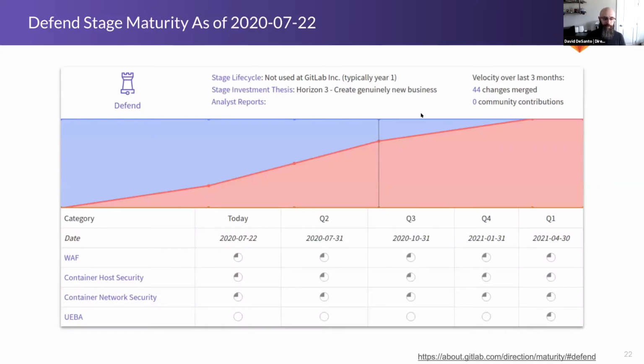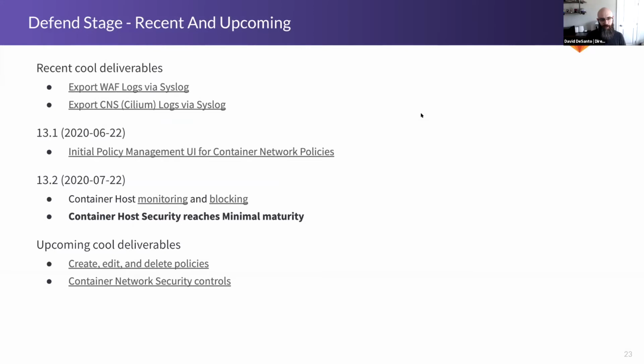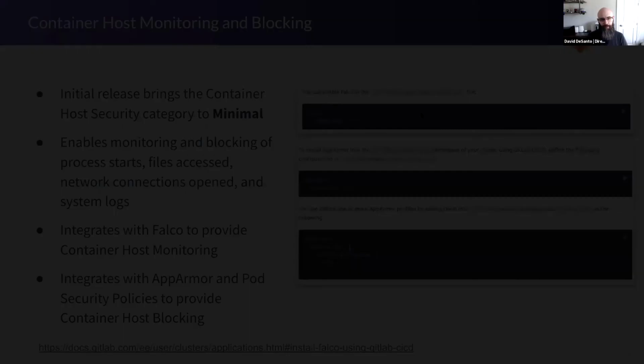On the defense side, again, can't stress how awesome it is that we now have container host security available. Also, recently, we've been able to support exporting of logs to your syslog, so you have a central collection point. We also released our first policy management UI, which gave you that feeling of a YAML file you can configure and save. But we have a lot of really cool things coming up, including point-and-click UI for policies, as well as additional controls, including things like alert management.